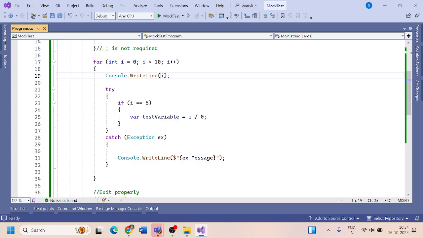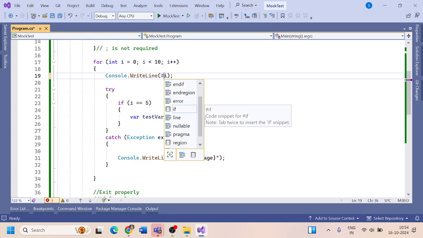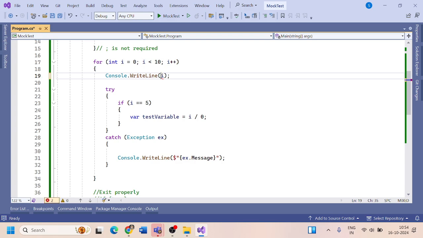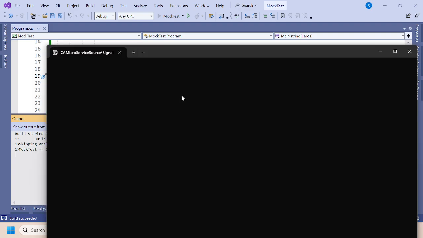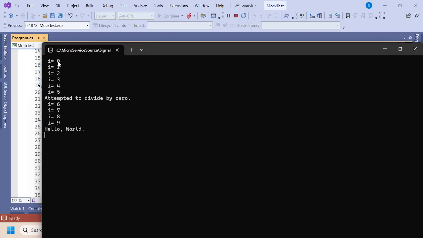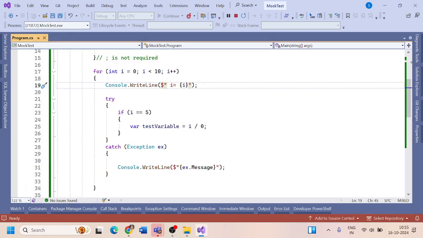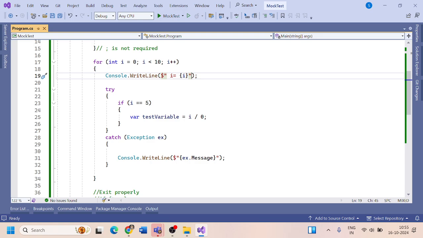So better what you can do is, please use this. You can enhance the printing here in the code: I equal to, curly braces open and curly braces close. If you pass this value, when I run this code, it will exactly tell you. So in the console application, you see that I is 12046, by the time only it is throwing an error. Now these try catches and all are not required for your exam.